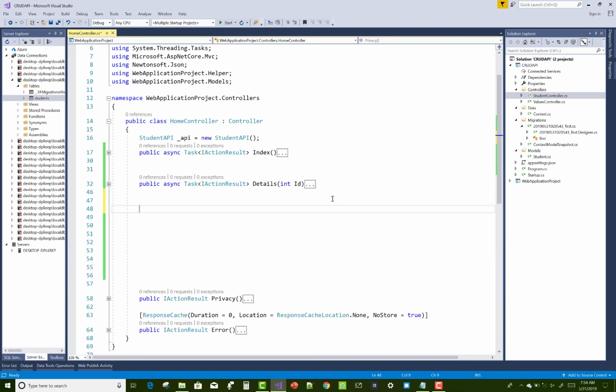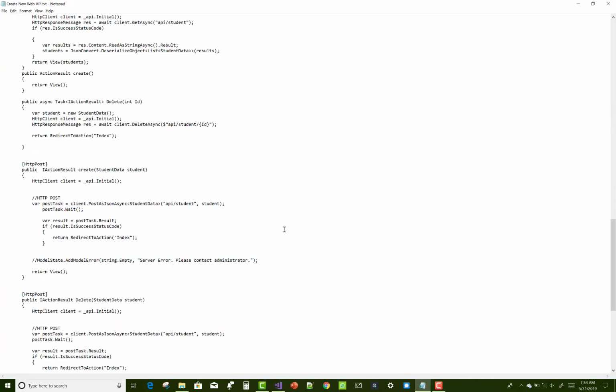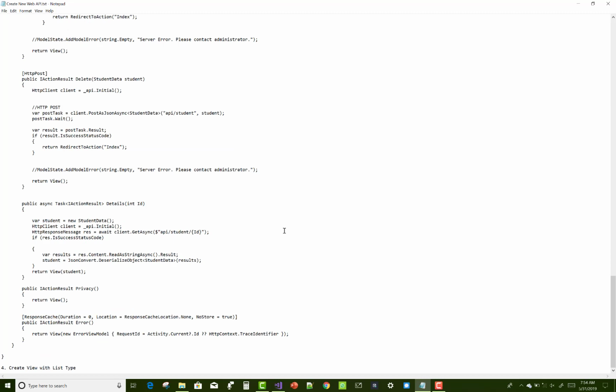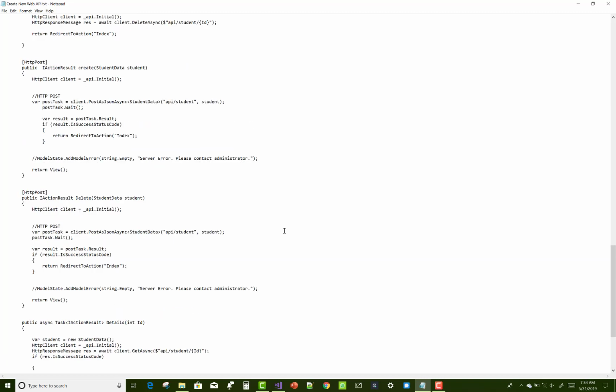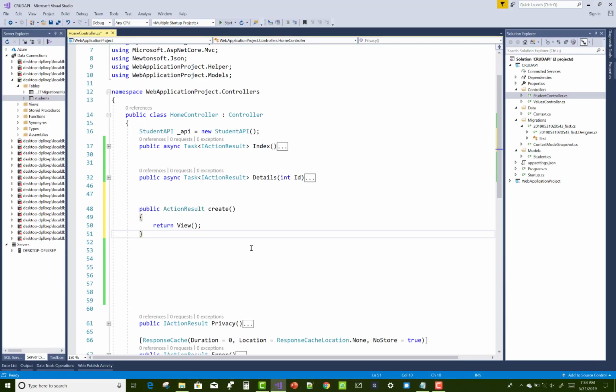Now in the home controller section, first of all create an empty action method for the create, and after that post the data. After that, click on the submit button. You can post the data to the controller section.